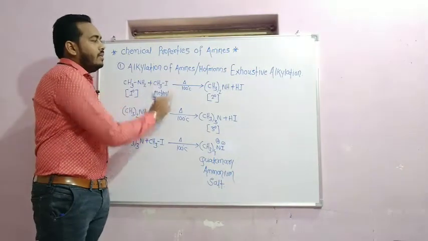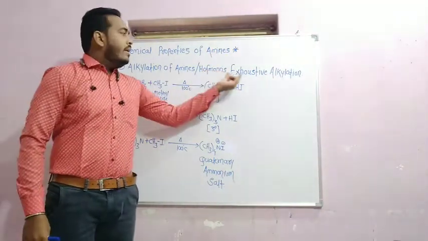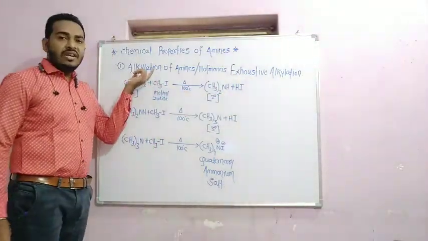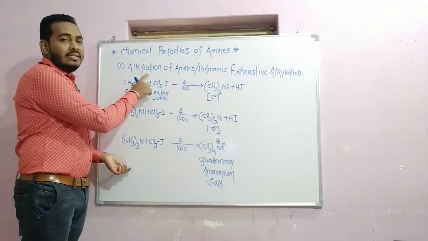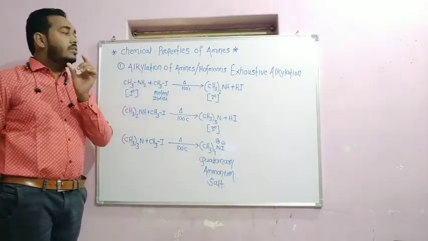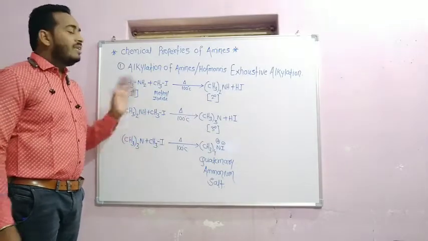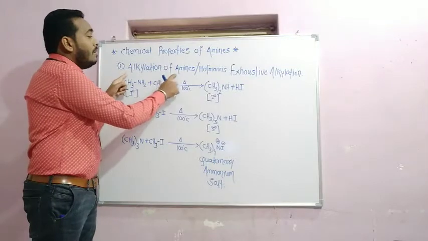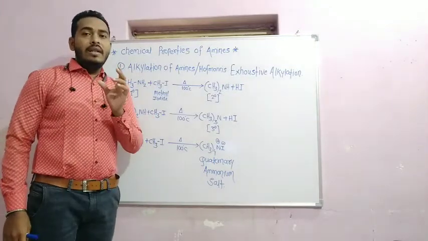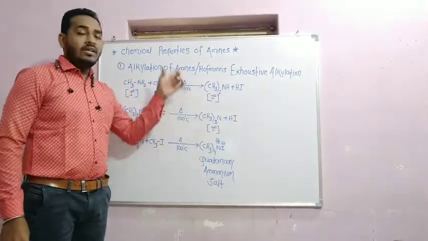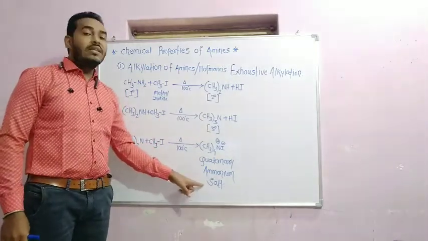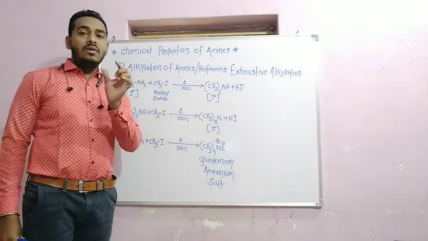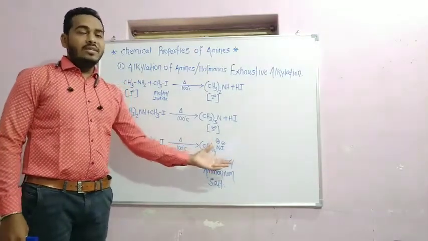Alkylation of amine. We also call it the Hofmann exhaustive alkylation. The name indicates its meaning. Alkylation means a process in which an alkyl group is introduced. Always remember that in the alkylation of amine, an excess amount of alkyl halide is used, and then the quaternary ammonium salt is also obtained. If we use only a small amount of alkyl halide, we can't proceed with this reaction.